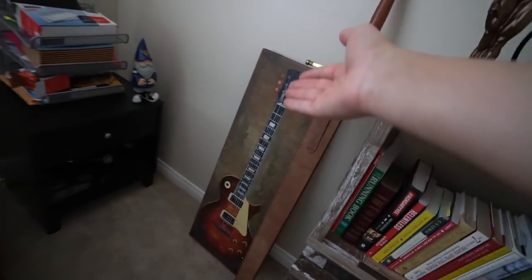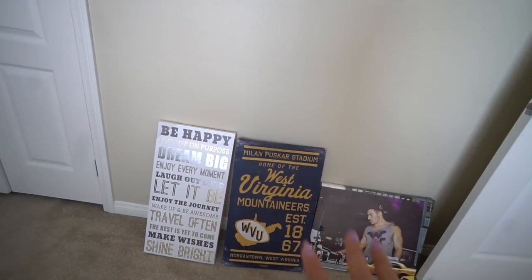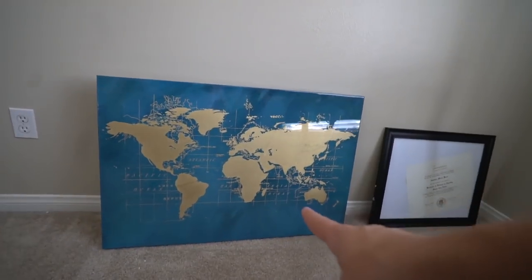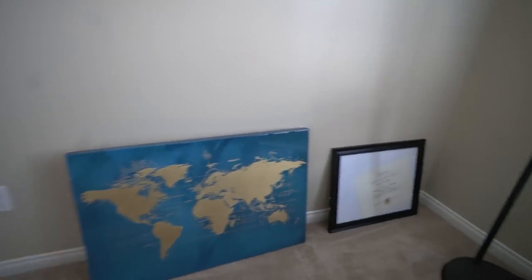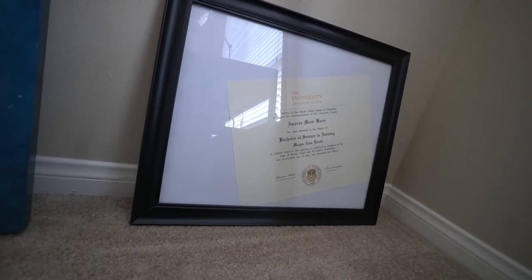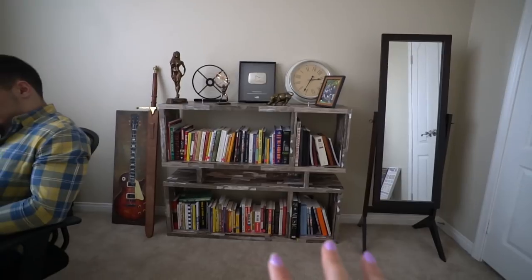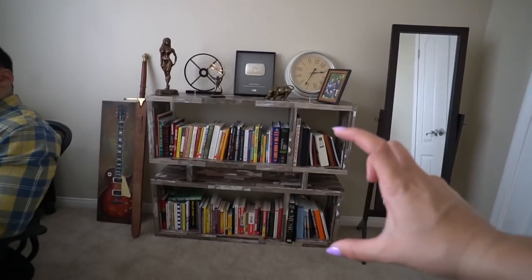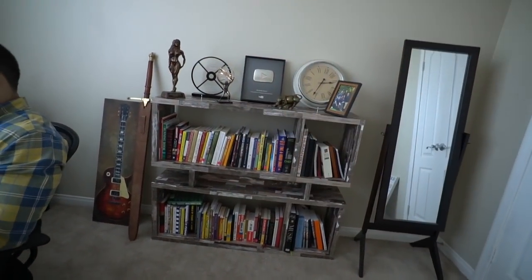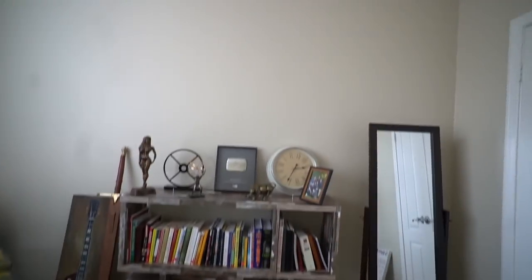We have a bunch of canvases — we both got a lot of these. He has that one and I have this one. We don't know if we're going to put them all up but we just have them for now. Got this one at Ross and I'd like to put it up here. I also have my degree that doesn't stay in the frame — I don't know why I ordered this frame off Amazon because it doesn't fit. Got this at Ikea. This is our little project — a bookshelf that's actually supposed to be much taller, like two more sections, but they didn't send us the pieces I need. I built this thing and they need to send new pieces, but it looks pretty cool by itself. It's going to go up to basically the top of the wall.